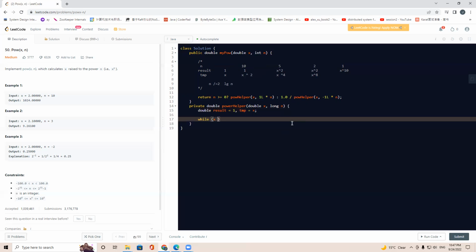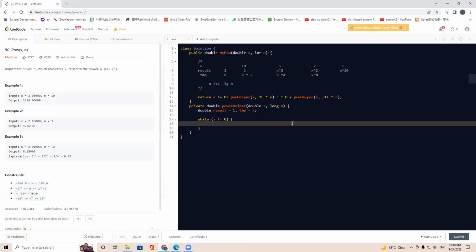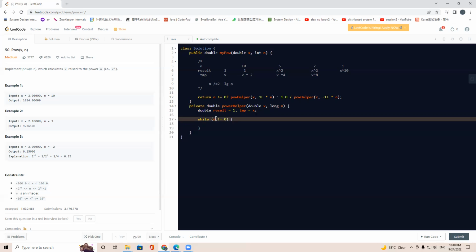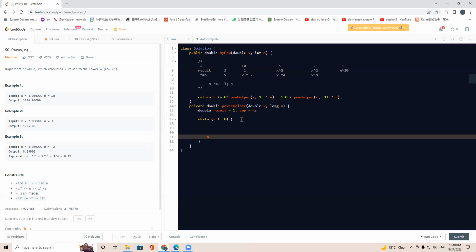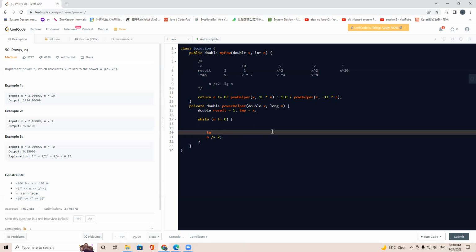While n does not equal 0, I will have n divided by equal to 2. And every time we divide by 2, the temp variable is always equal to temp multiplied by temp.